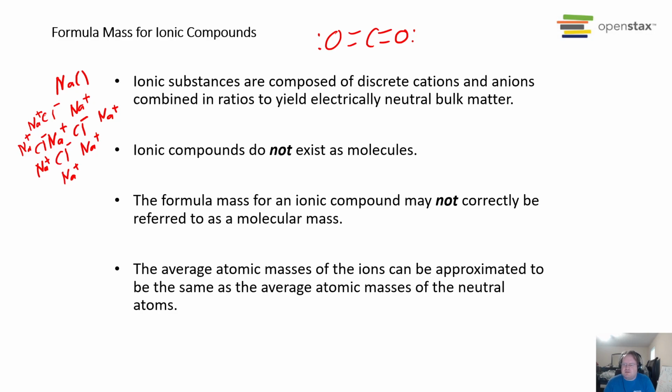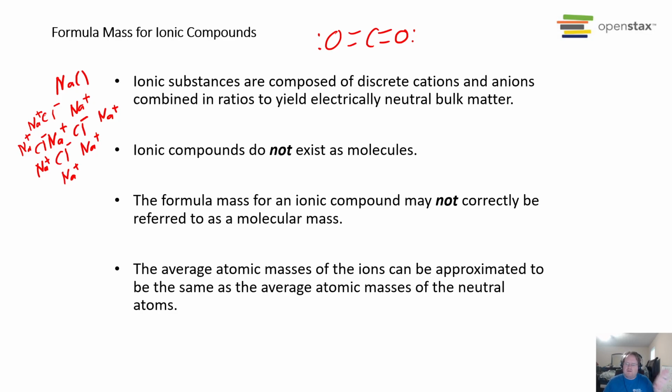This is the reason you'll sometimes use different terms for what seems, to a chemistry student at first, to be the same idea. Because at the end of the day, we will use them similarly. They're giving us the same information: how does the mass compare to the number of these molecules present? It's just their form is a little different. Behind the scenes, conceptually, they're a little different, so we would actually use different terms for them. That's why you'll sometimes see those terms, formula mass versus molar mass.